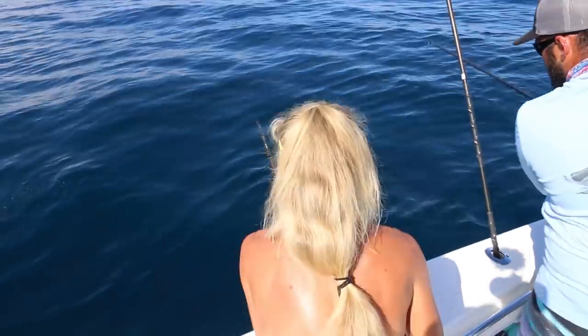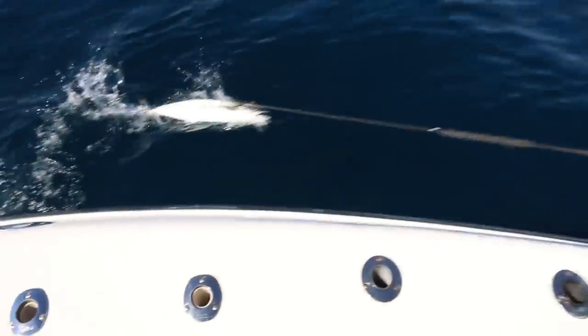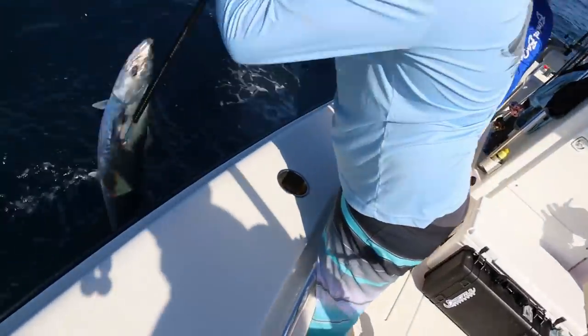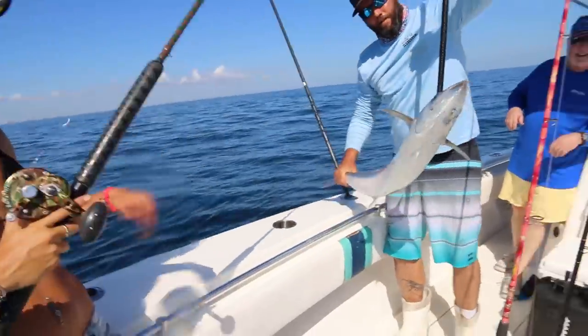What do you want to do with that fish? Got it laid up there. Yeah, I ain't going deep with it, brother. Woo! Way to go, baby. Beast. Oh, he's a fatty. That's a fatty, man. Oh, he is. Ooh, sorry. Fat. You're good.